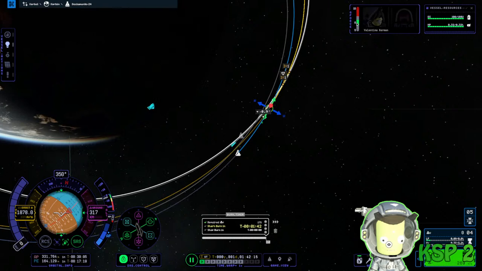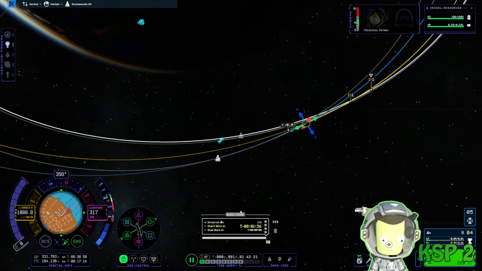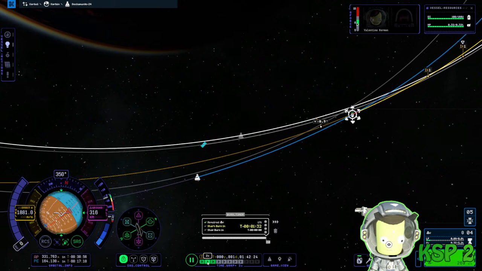And I don't know how much I have. Delta V 4. Wait, what? Are we going to be stranded? Oh, God. All right, well, let's just try this maneuver. Let's see if it works.